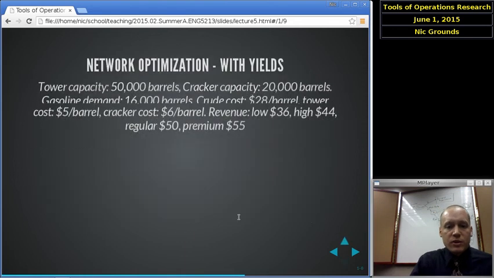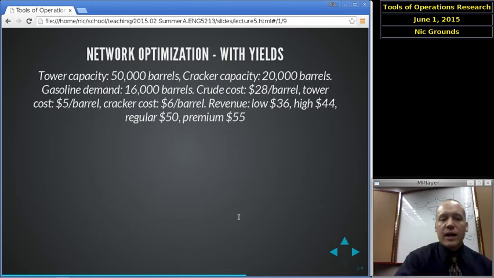So those parameters look something like this. The tower capacity is 50,000 barrels of crude oil, so we'll also assume we can get 50,000 barrels of crude oil. The cracker capacity is 2,000 barrels of crude oil. And then the gasoline demand, so how much gasoline we think we can sell, both regular and premium, is 16,000 barrels. Crude oil has a particular cost.